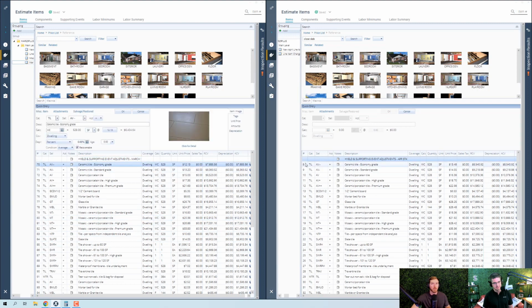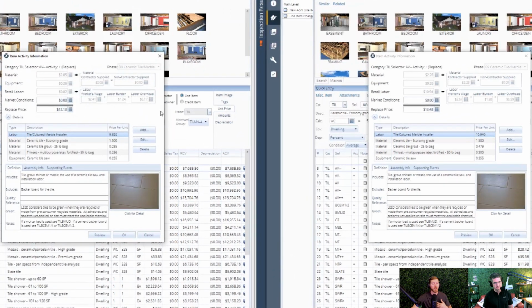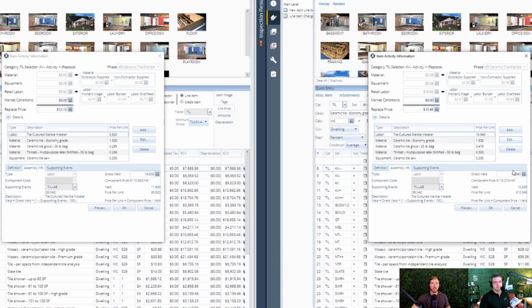So here, let's take a look. We, Whatley, often talk about yields during these calls. It's something that Actionable trains towards, understanding how these line items are composed, what makes the price what it is. There are a couple different levers that you can adjust or tweak, and one of which is yield, specifically direct yield here. And if you go into a line item and you hit edit on the labor component, it'll provide you with a direct yield.